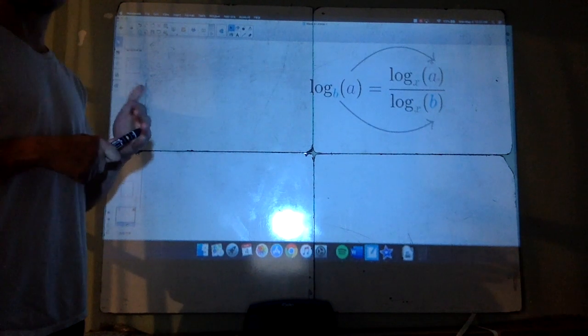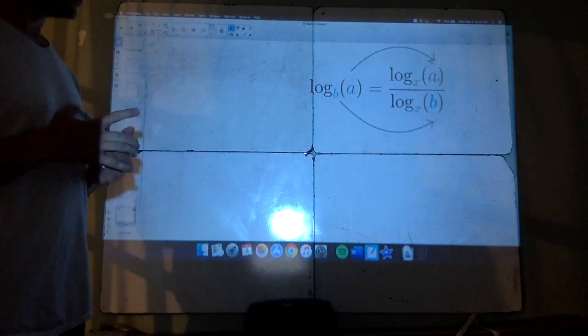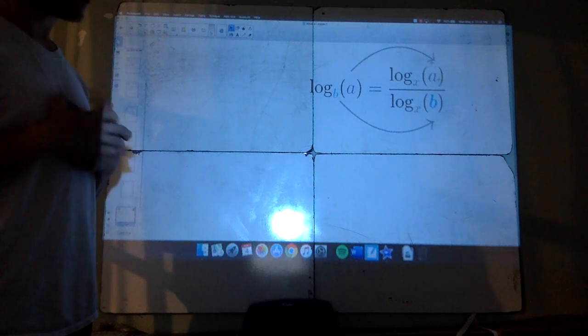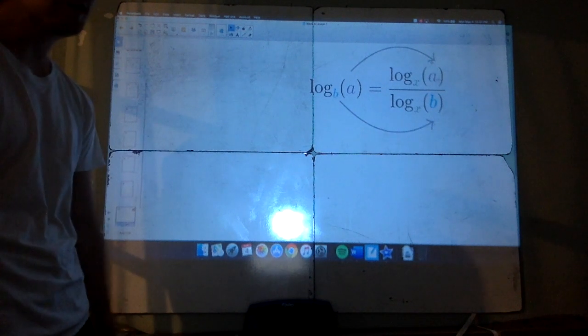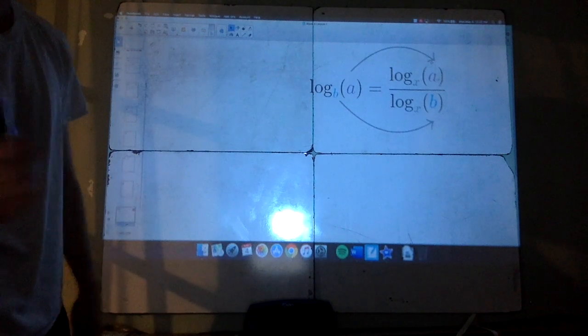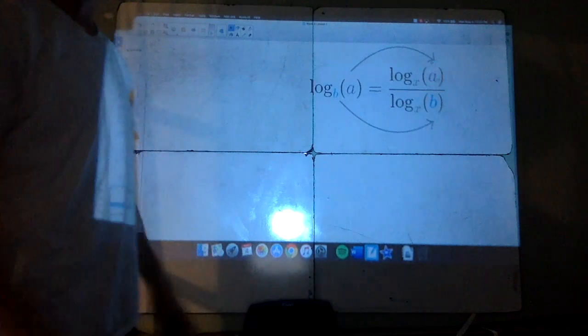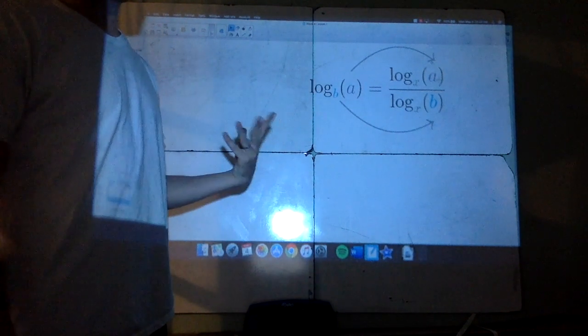All right, so to move forward, we're going to do some applications just for Allie, because she's always asking me, Mr. Blythe, when am I ever going to need this? So this is why we're going to do it just for you, Allie. No, I'm just kidding. We do it anyways, but we need this change of base formula.